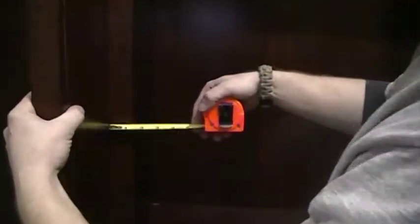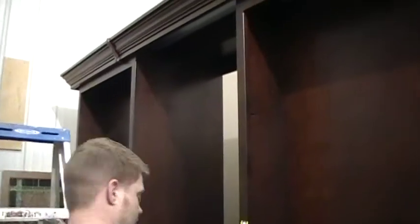Don't tighten these down quite yet, because we're going to get it to the right distance. Open your sliding cabinet and on your face frame here, you want to give yourself about an inch and a half on your bookcase to where it stops. Then you can go ahead and take your stop and put it up against where your wheel is.